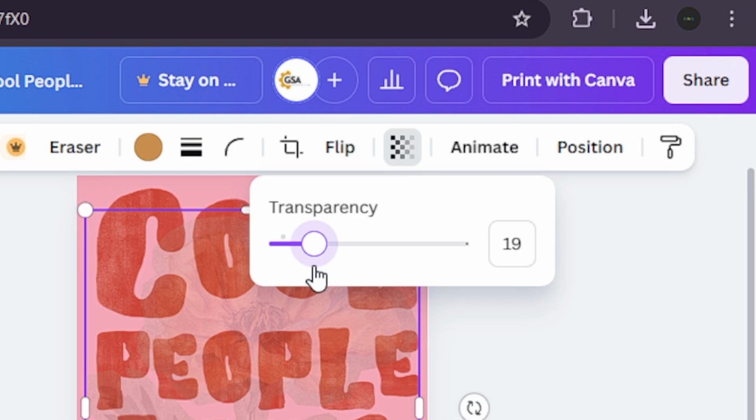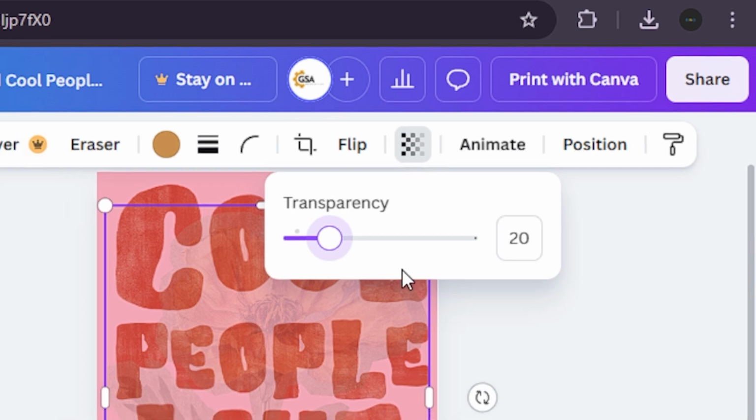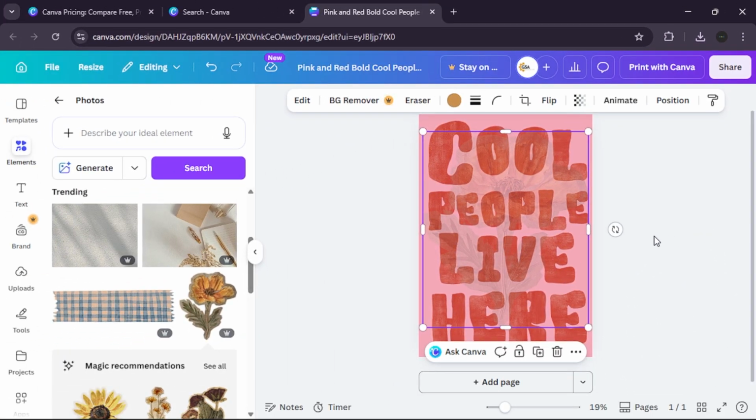By moving the bar, you are deciding if you want the picture to be just a little bit light or almost invisible. It is the key step to getting the right output and making sure your background doesn't hide your important messages. And that's it.